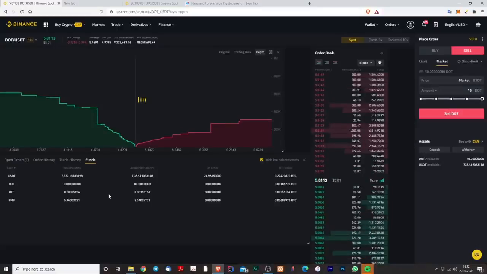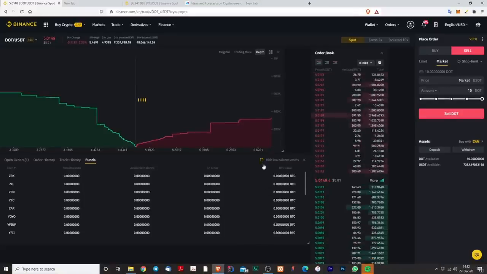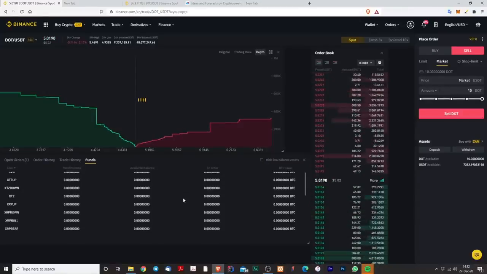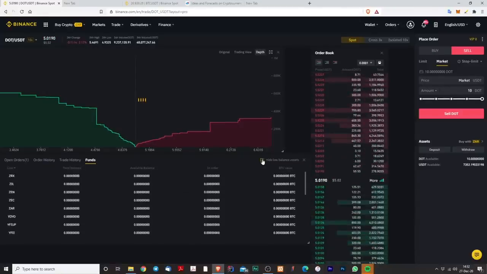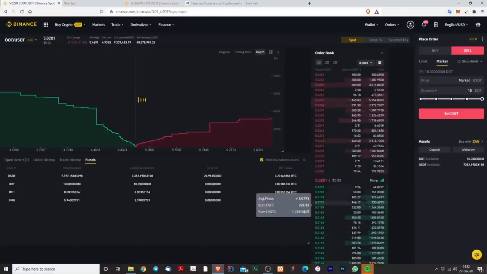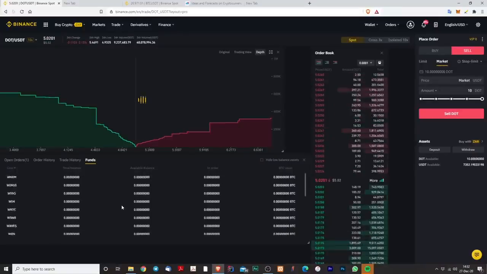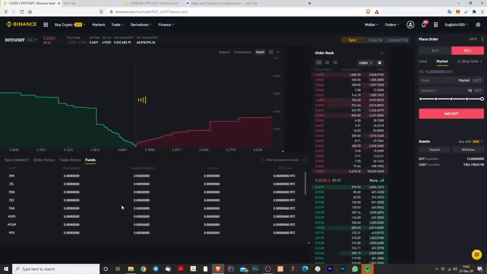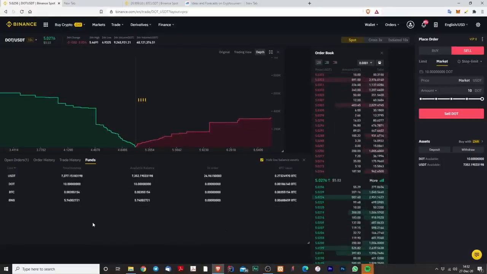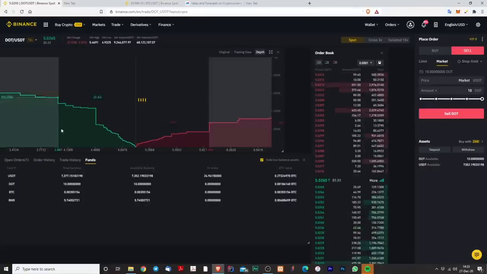So I have BTC and so on. Sometimes you're trading, but you don't really know how much money you have. You can simply use this funds tab here to see what you have in your wallet. And sometimes you can uncheck this to see all the other wallets. But this means hide low balance assets. It hides all the other fluff, because by default it might have all these coins showing up, and you need to search what kind of coins you have to be able to see your balances, which can get frustrating. All you need to do is click hide low balance assets, and then it shows you the wallets that actually have some money for you.